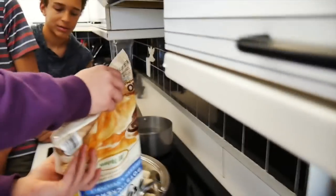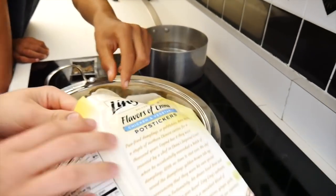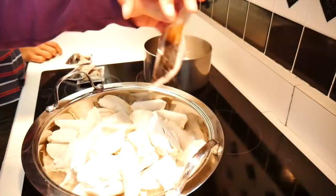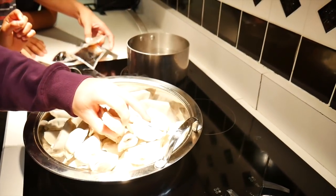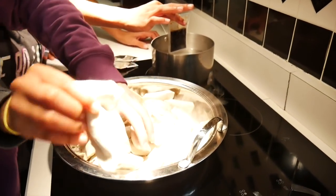Oh! Not all of them. Oh. How many do we not put in? So you only want them flat across there. Just start taking them out. Little flat. Ooh, that's gonna melt. All right, those are the ones you're gonna put into the water. So we need the bag back. Don't worry, my hands are clean. I washed them prior to making potstickers. Put them inside the water.